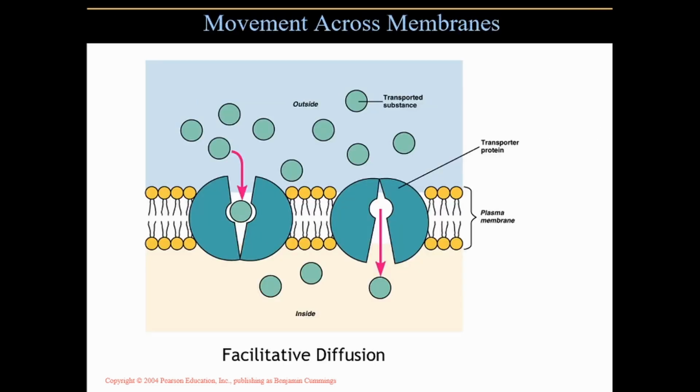Here's a very simplistic picture of facilitative diffusion. You've got particles getting caught up in a transmembrane protein, and then they're passed through the cell to the inside of the cell. Many times these transporter proteins are very specific to their transported substance. What I mean by that is they only allow one particular compound, if it's a protein or whatever, to pass through it and nothing else. So they're highly specific, highly selective. Some transporter proteins aren't. They allow a variety of materials to get through as well. But for the most part, they're pretty specific as to what they allow to pass through them.